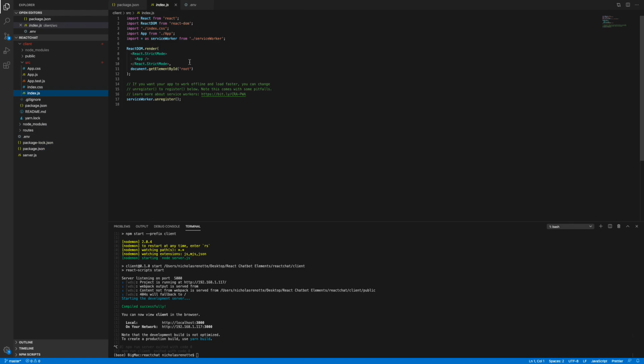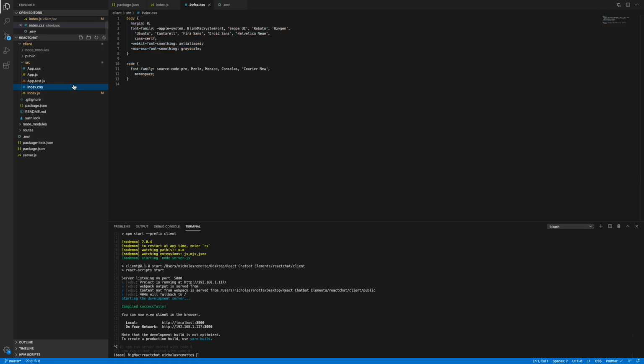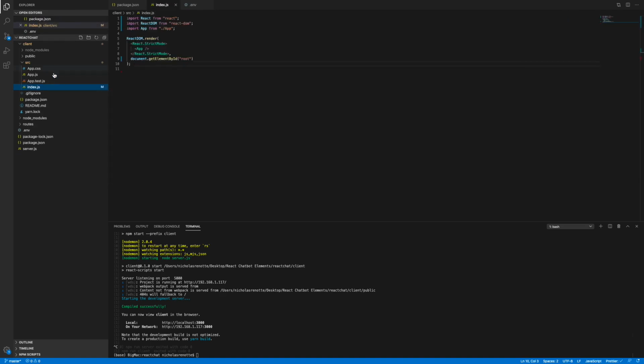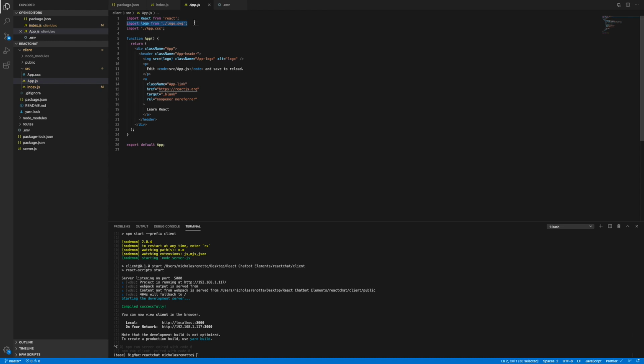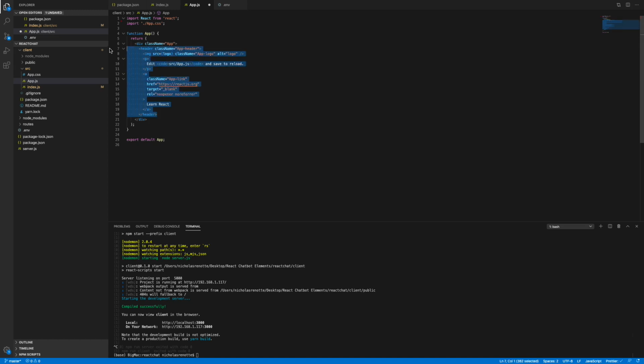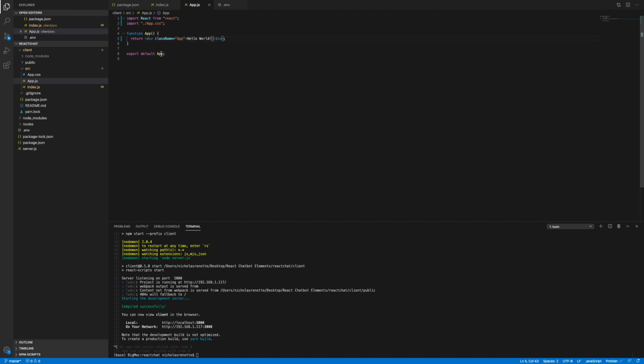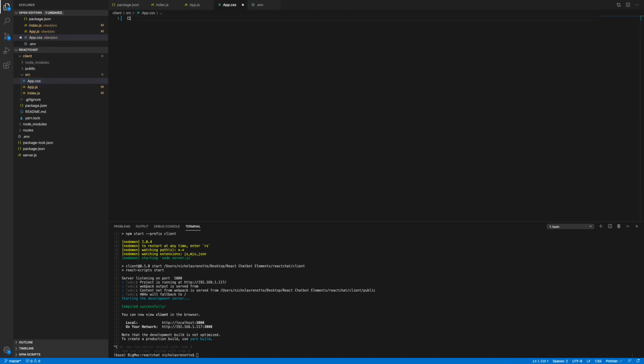If we step into index.js, there's a bunch of stuff from here we can remove as well. So we're going to remove our index.css import, our service worker import, and last but not least, this bit of code here, and save that. We're also going to delete our index.css file, our app.test.js file. And from our app.js file, we're going to remove our logo import. We're going to leave our app.css file. And then within this particular section here, we're going to remove everything but our main div. And we're just going to add in hello world there just to make sure it runs successfully when we rerun it. And from our app.css file, we're going to take all that out. I'm going to replace that with some custom CSS later on.